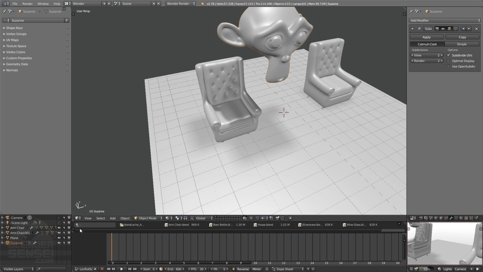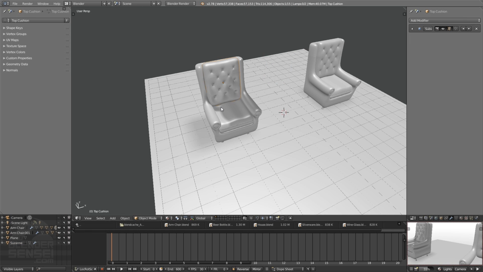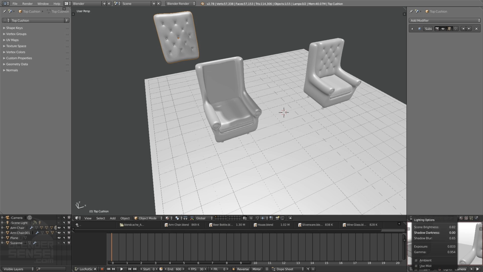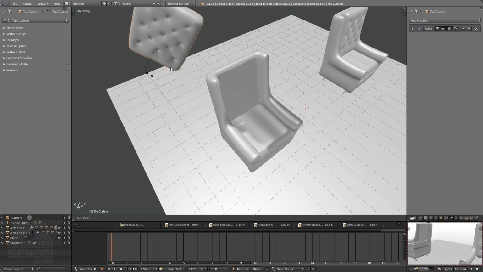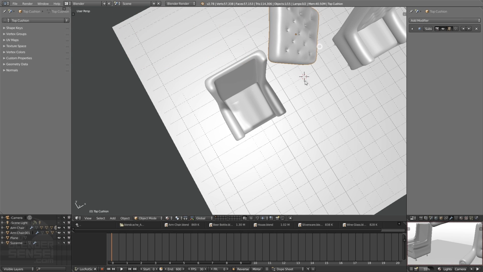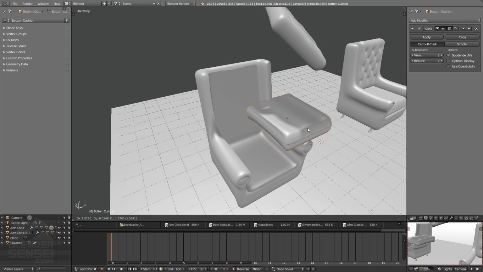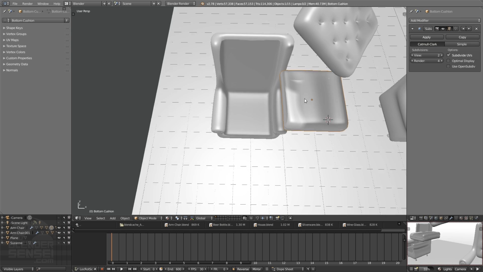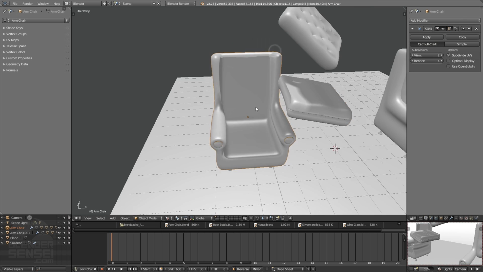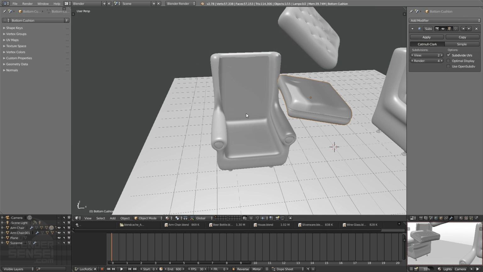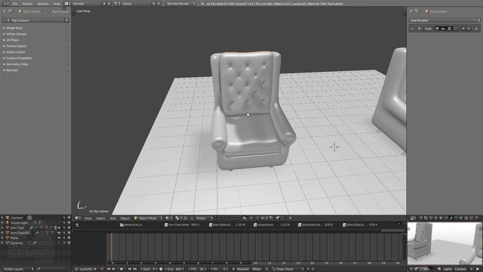But if we were to actually hide this and then say pick up this part of the chair, and actually I think I'll go ahead and turn off the darkness of the shadows so they're not affecting this at all, so we can just see what's been baked. So for instance, if I rotate this cushion around, you can see where that shadow area is on there. Or if I pick up this bottom cushion, you can see the outline of that Suzanne's head on that bit, and so on. Press Control Z to undo all that moving around, which I don't need.